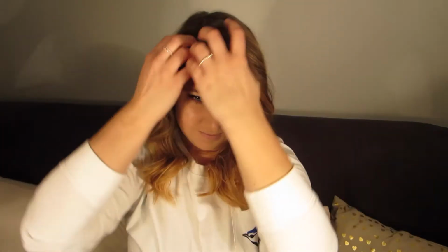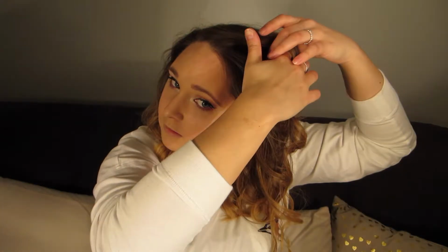Alright, so now that the hair looks somewhat the way you like, what I like to do is take it all together like so and then sort of just run my fingers through it, just to get it all together instead of keeping it all in its own separate little curls.